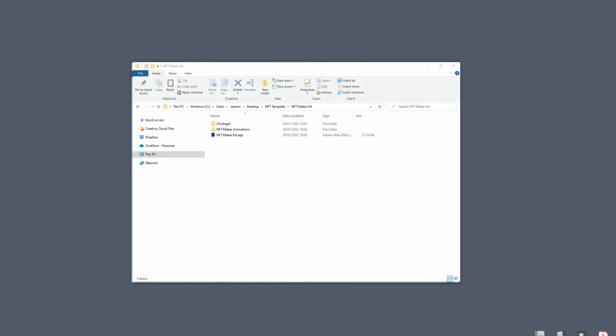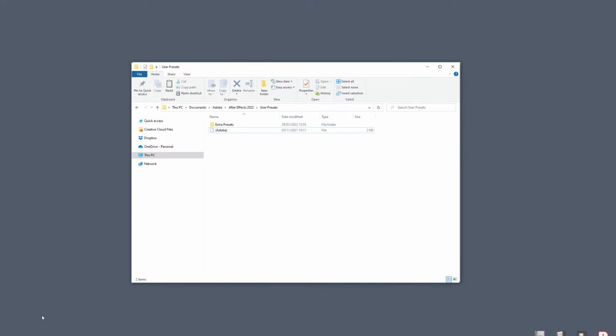So let's close this, and first of all, in here we are in the downloaded folder, and what we need to do is first we need to install some things in here, mainly these animations. It's going to be a very simple process, so all you need to do is simply copy this file, and then go to this folder destination.